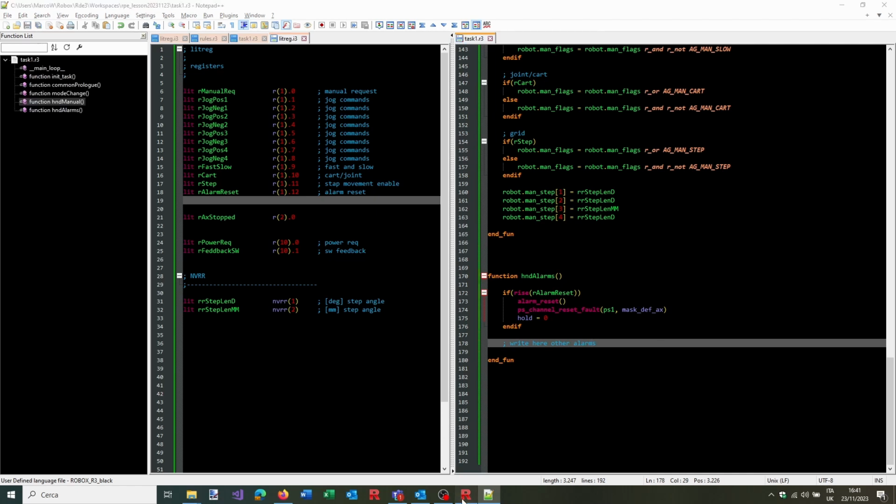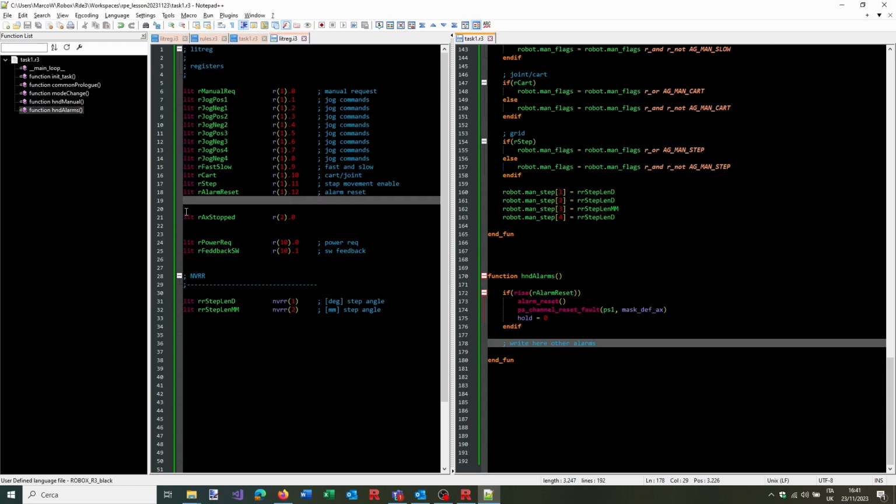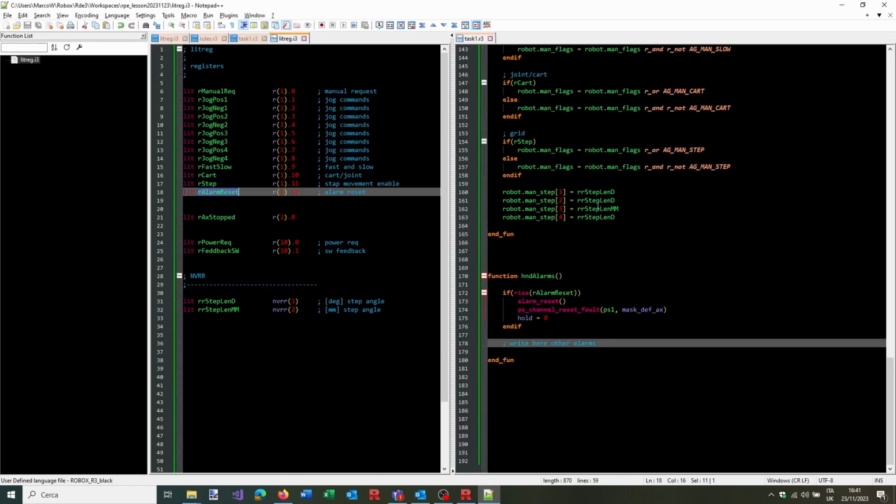Now we can go here and make a button to make the alarm reset. Let's copy. And then let's also put some values.